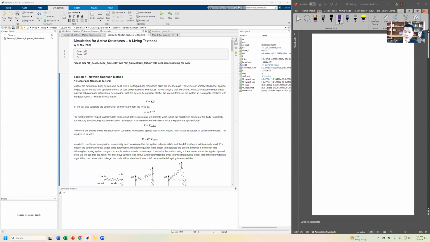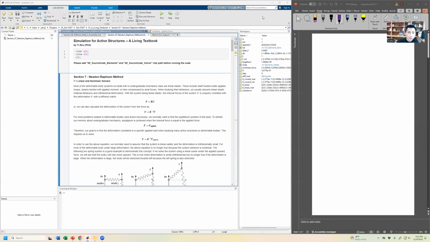We're gonna start to discuss some of the nonlinear solvers, and the focus for today will be the Newton-Raphson implicit solver. This is a solver that is really widely used in capturing the behavior of shape morphing structures and also many active and adaptive systems, and it's capable of capturing the geometrical nonlinearity and also the material nonlinearity. It's a pretty good method, a go-to method for many of the problems out there.